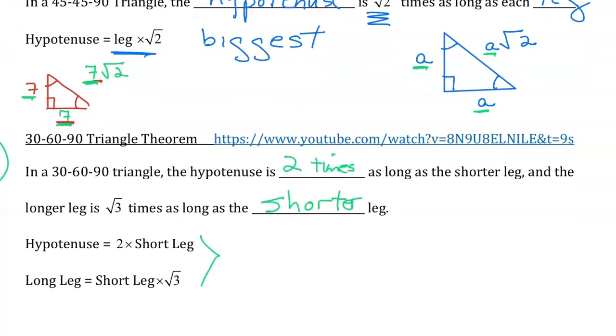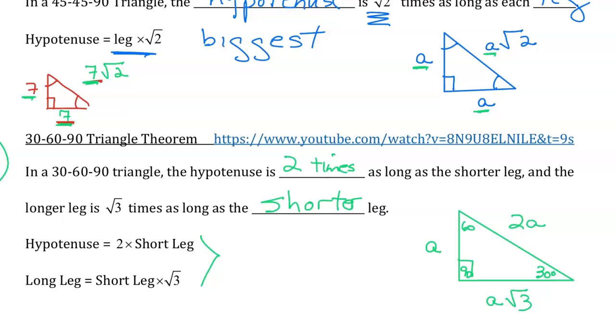Here it is in verbiage, but I like to do things visually. I think a lot of you do better visually. So here's my triangle. This is a 30-degree, 60-degree, 90-degree triangle. The side opposite the 30 degrees will be my A side. The side opposite the 60 is going to be the A root 3. And the side opposite the 90 is the 2A. And that's the second special triangle. Okay, so you've got 2 of them.